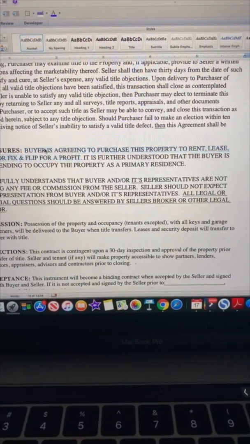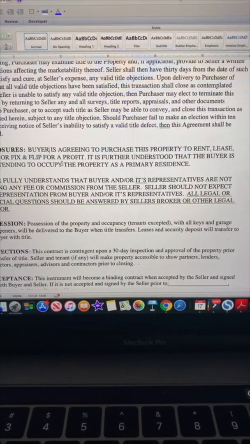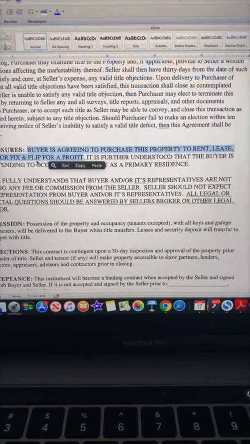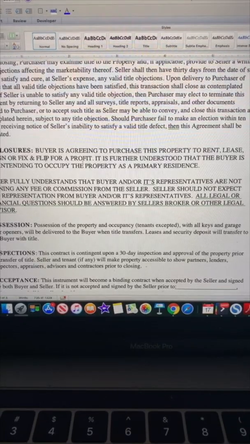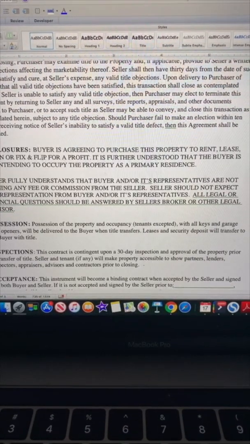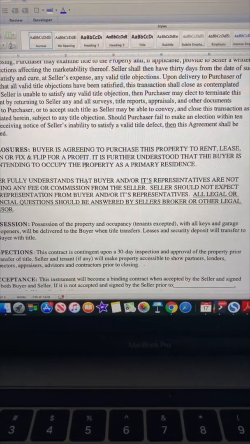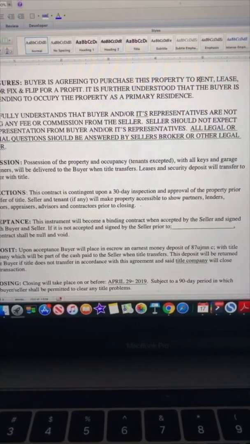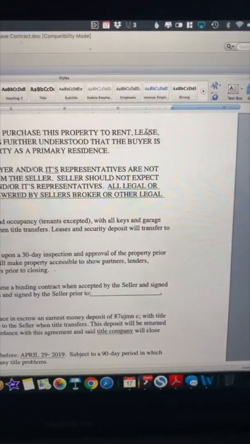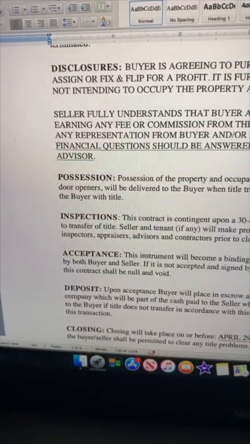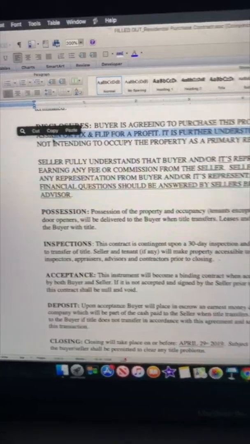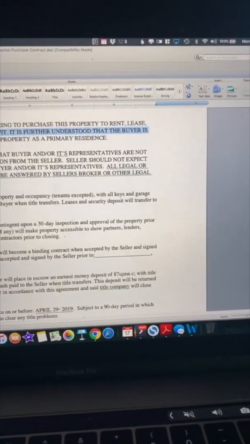But this is important, disclosures. And now it basically tells the people and shows them, number one, that we are essentially buying the property for a profit and to make a profit only, right? And number two, it says we don't know if we're going to rent, lease, right here. Assign, that means we assign the property. So people wonder, well, if I assign the property, what if the seller gets mad because I assign it?